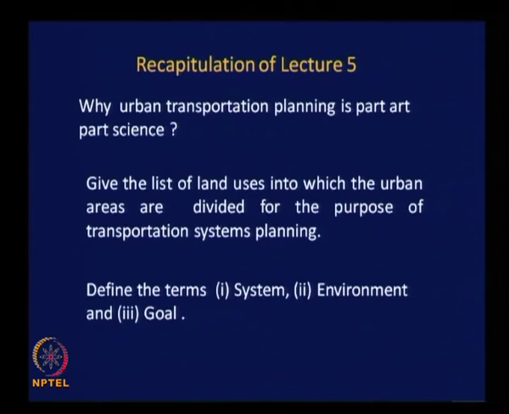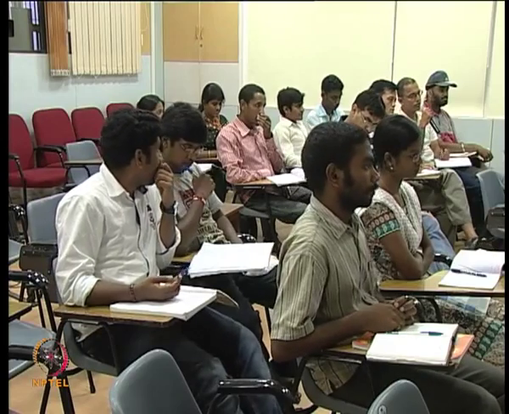And finally, goal. Anybody who can define goal? So goal is the end towards which any plan tends. Good. It gives a sense of direction to the plans. It is not exactly the end point, right. Do you agree with this statement? Yeah, goal is just a point towards which the plan tends, it is not exactly reaching the point, and goal gives an expression of the desire in abstract terms towards which we continuously work to reach, but very rarely we reach the end point or the set goal. That is how we need to understand goal.